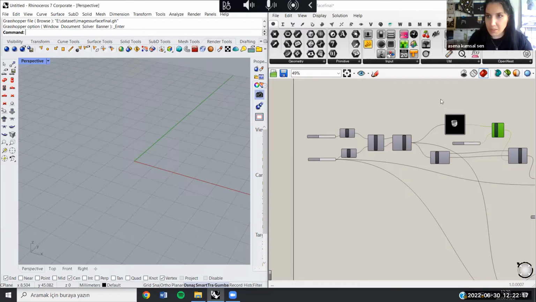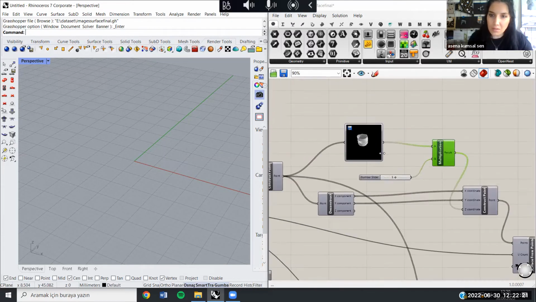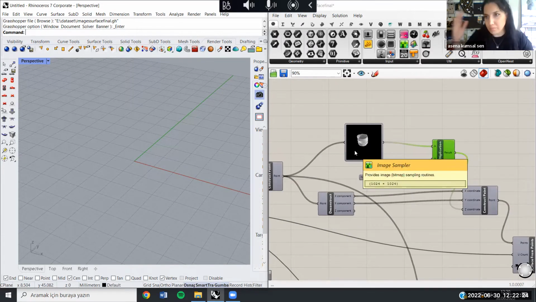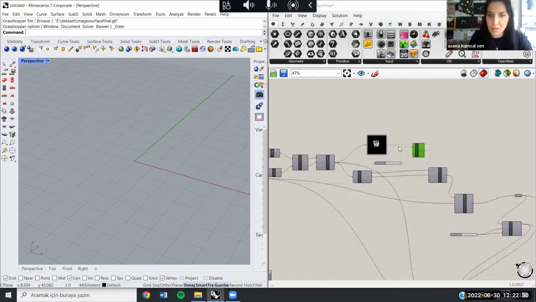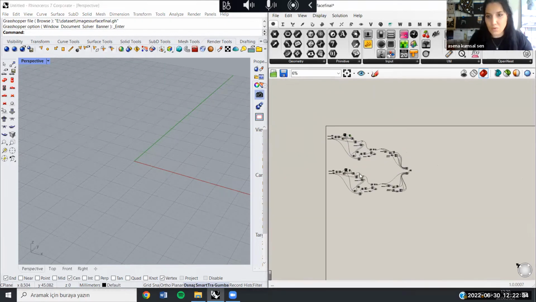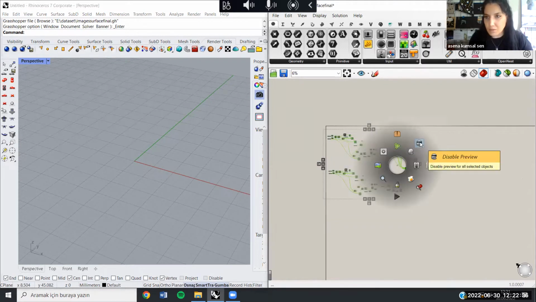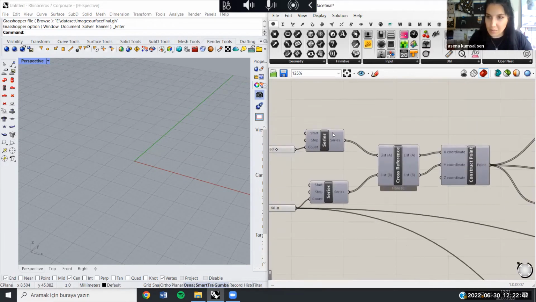Let me just explain the image sampler process first. So image sampler is something that converts the image data to a kind of data we can use for many different processes. To get this data, the first thing we do is first I'm going to close all of them and create with you once more. By the way, Orkan Hocam, feel free to just interrupt me if you'd like to add something.